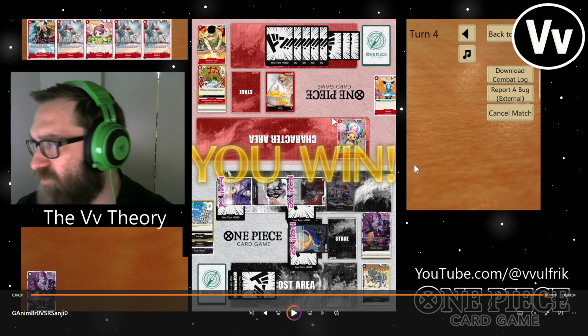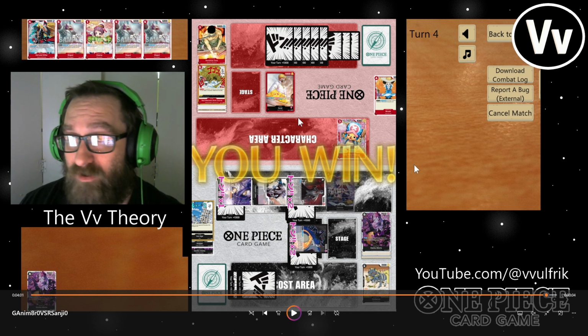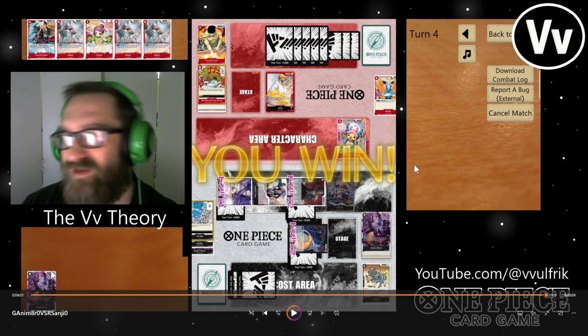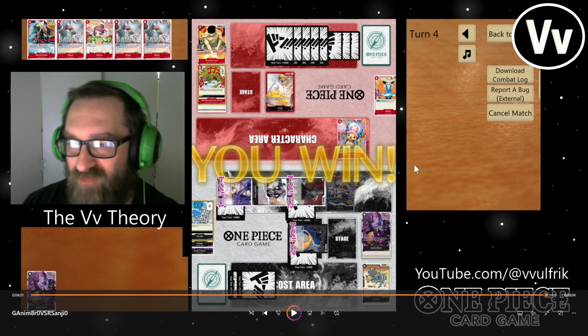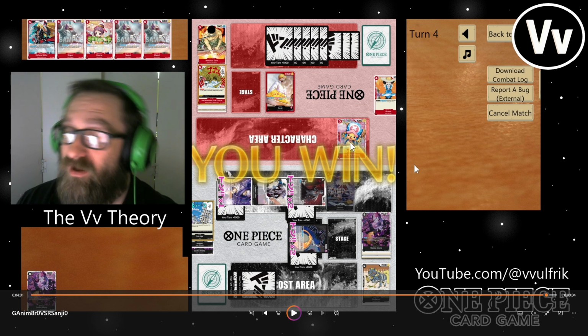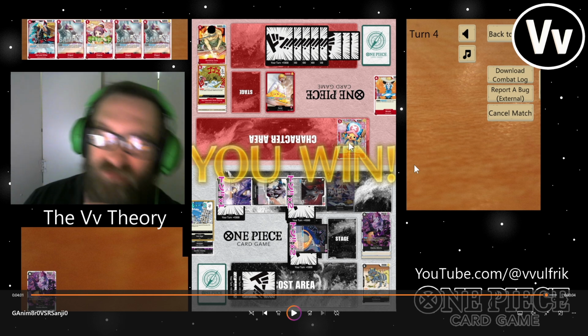I'm not exactly sure what they were going for there, but I'm going to let them have one character. I can't counter out of anything, right? So they're going to go into my characters here, but then I'm just going to slam a Gecko Moria next turn. And at that point, we might even just go for lethal, guys. They're down to 1 life. They did play out a blocker.